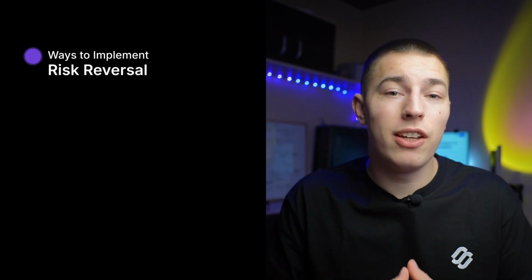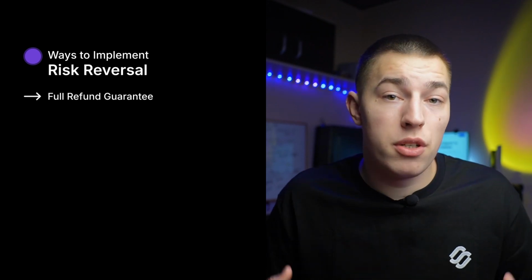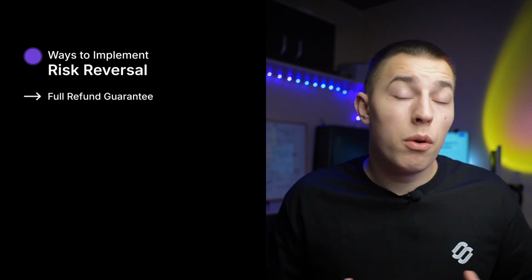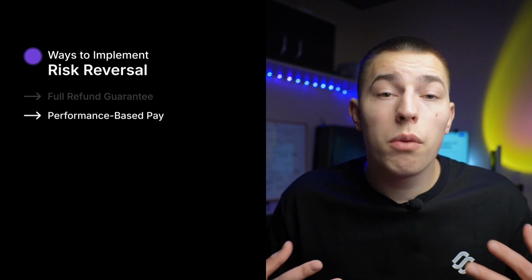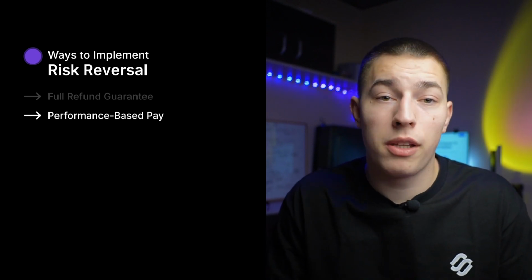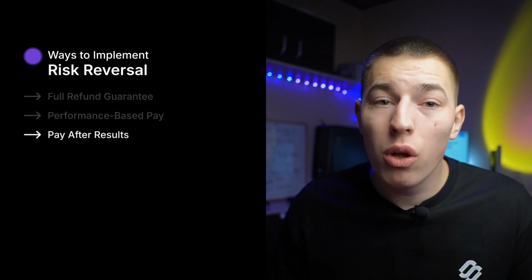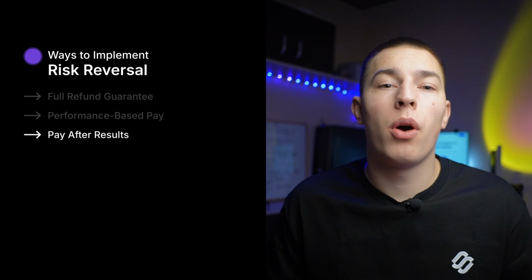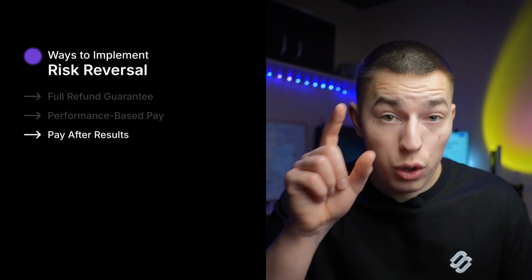You do that by adding guarantees like a full refund guarantee, which means that if you fail to reach the promised results, you'll refund the prospect. Or maybe you could use a performance-based pay where instead of a fixed retainer, you are paid based on the results you help your prospect achieve. Or you could even be paid after the results. This way you take away all the risk from your prospect and put it upon yourself. If you fail to deliver the results, your prospect doesn't lose anything. You do. And this risk reversal strategy greatly increases the chances of your prospect replying, booking a sales call, and even becoming your client.